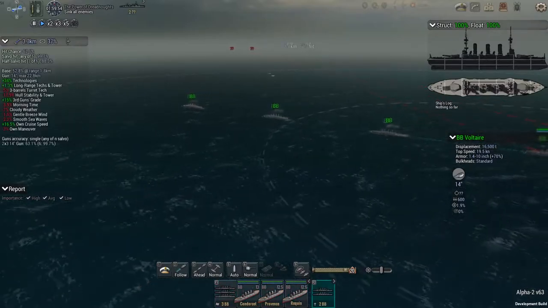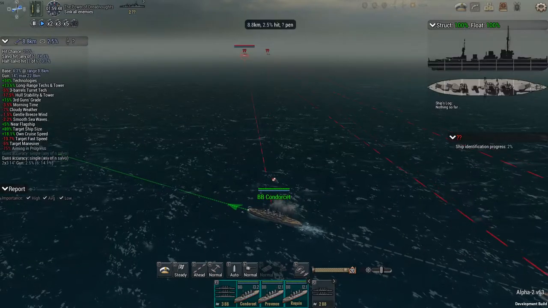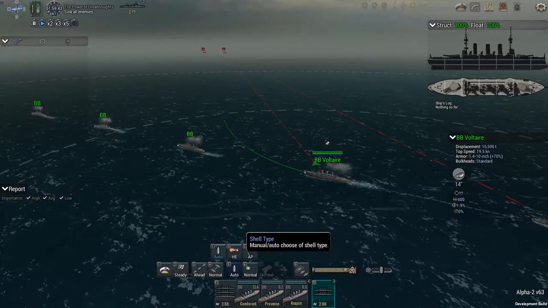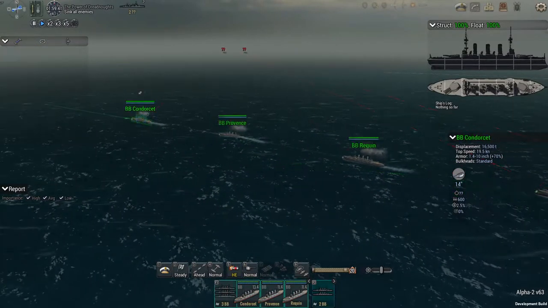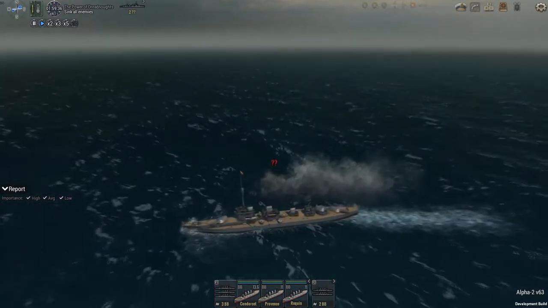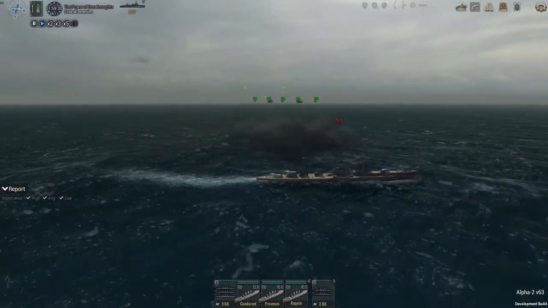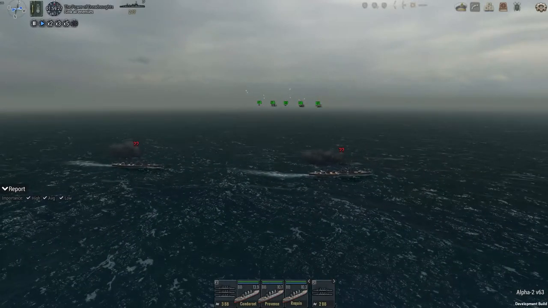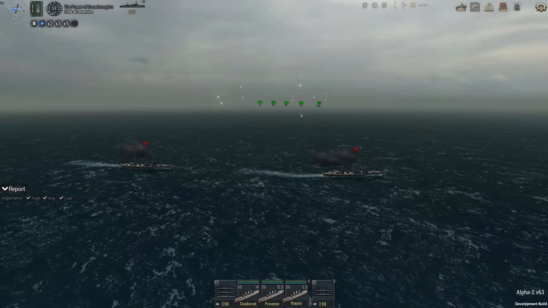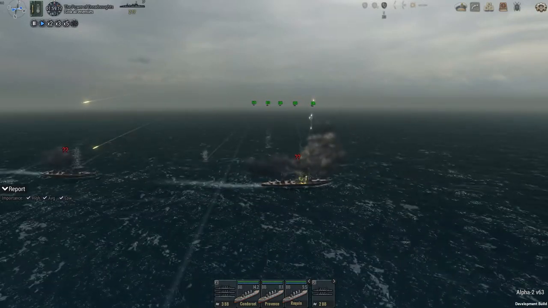Let's see how this goes. Tell you what, I have you two target this one, and then I have you three target this one over here. And just use HE, because I'm pretty sure we're not going to be able to penetrate it from this distance. What designs do they have? Oh, shoot. Alright. This gun's just slowly turning towards us. Alright, we got the first shots out. The idea is to at least disable most of the range finders before they can return fire. That's at least the idea.